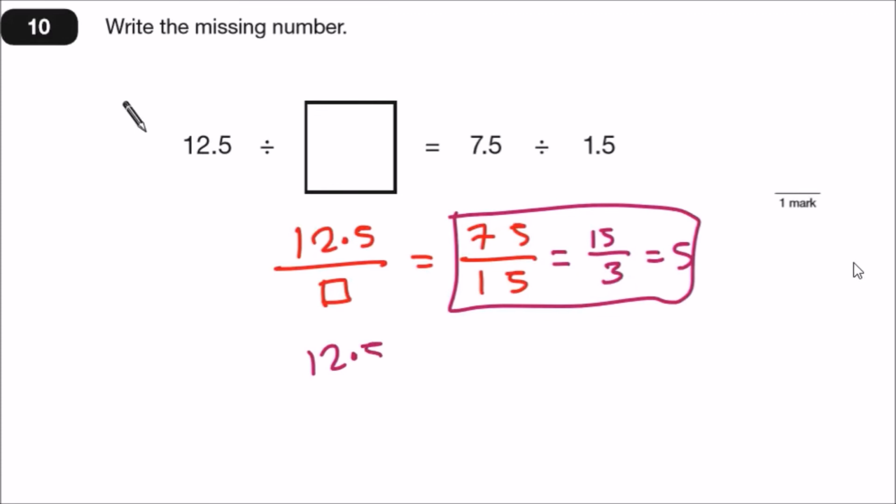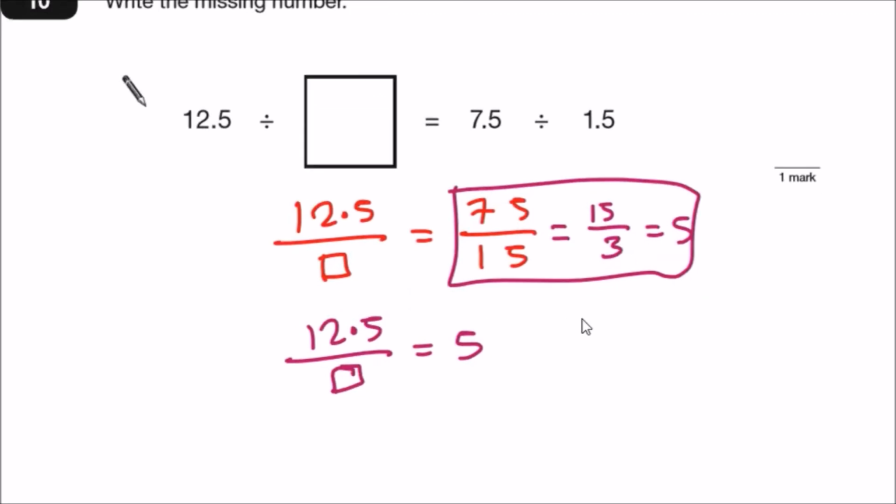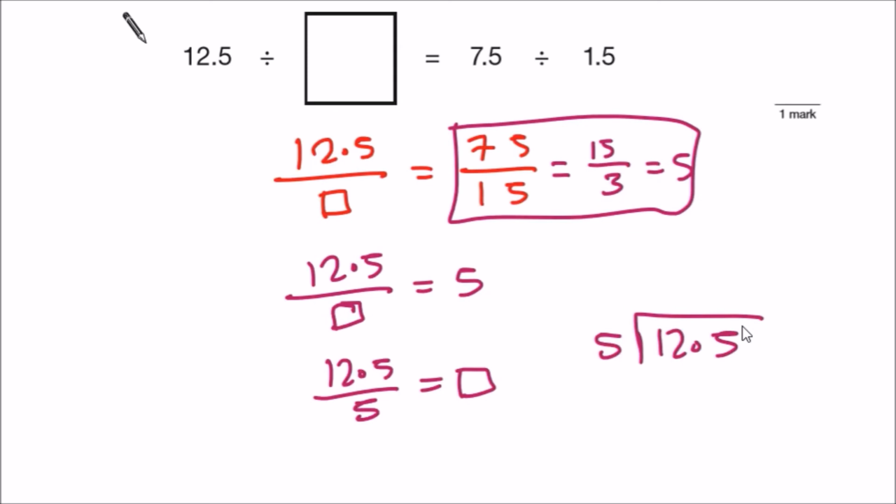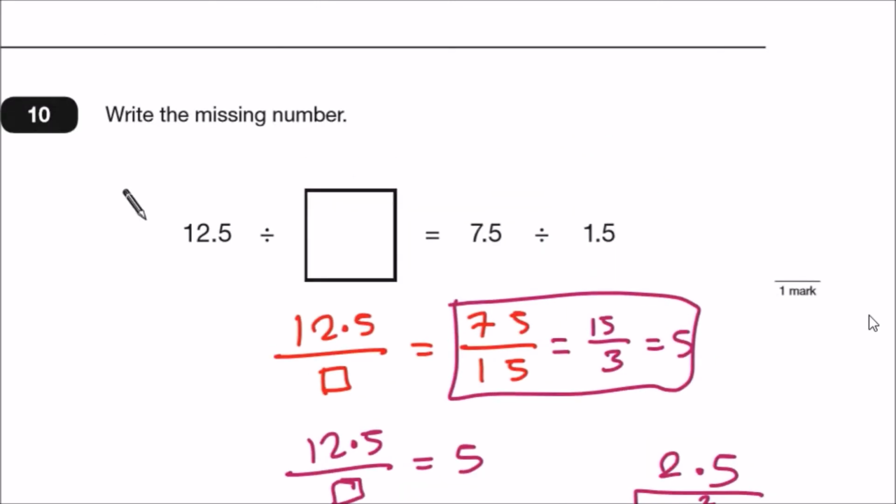So now we have 12.5 over a box, which equals 5. Now let's make this even easier. What is the box? Well, if you divide something to get an answer, we can also divide the answer to get the unknown number. So we can say that the box must equal 12.5 over 5. Let's work this out. Using some simple division, 5 into 12.5. First things first, 5 into 12 goes exactly twice, so remainder 2. And then 5 into 25 goes 5 times. And that's it. 12.5 over 5 is exactly 2.5. So, voila. We are done.